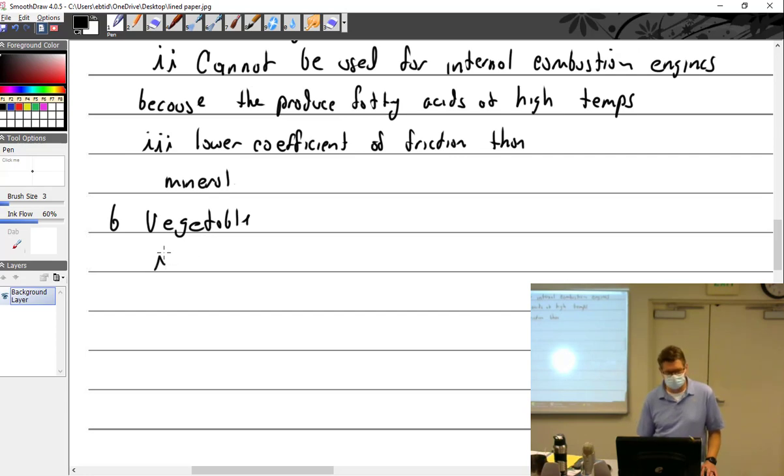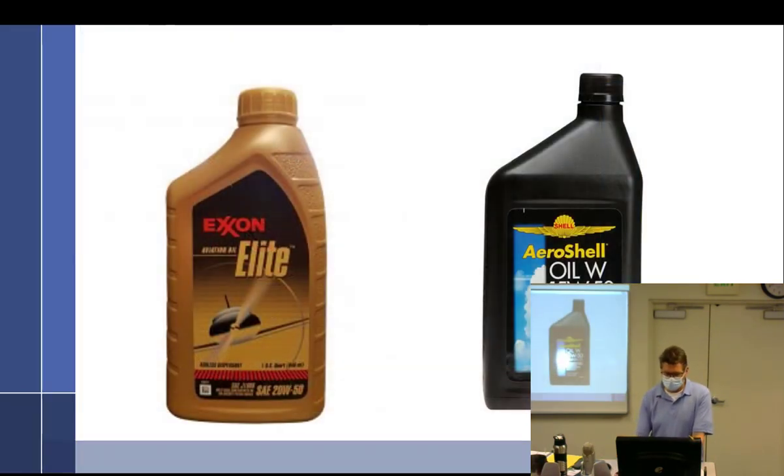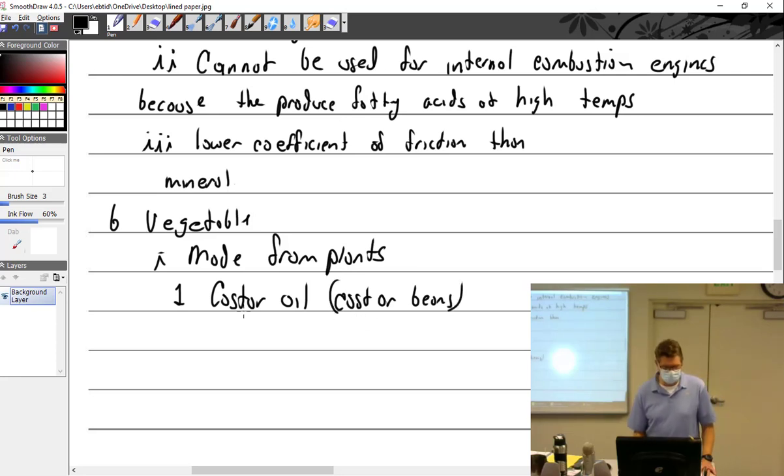You're into Veggie Tales, made from Bob the Tomato, made from plants. All right, we have, I don't remember what my slides are after this point. Okay, castor oil. Castor beans. Castor beans are like super toxic, aren't they? I do not know. I have some magic ones if you're interested.